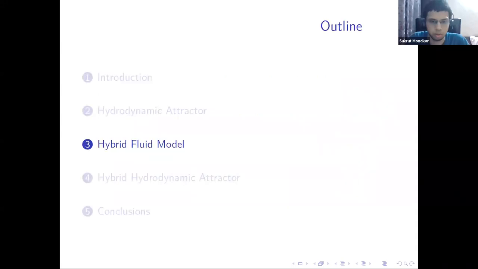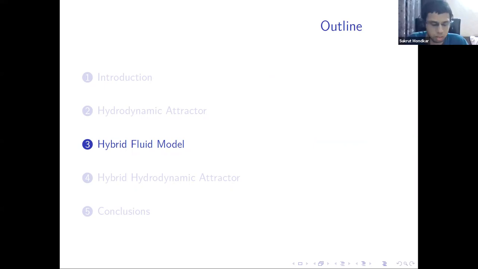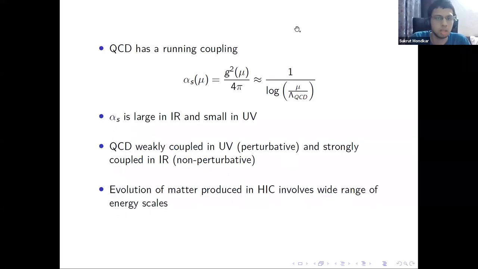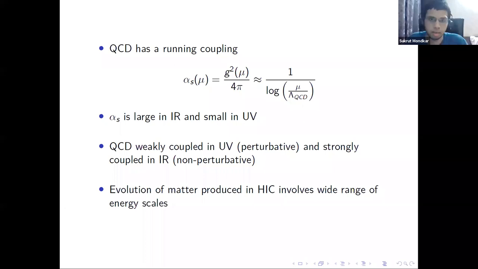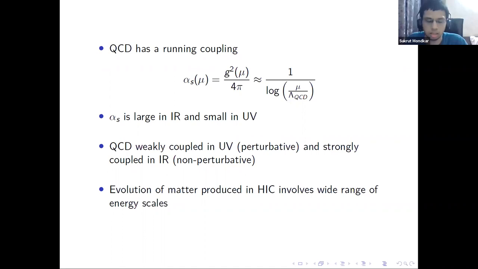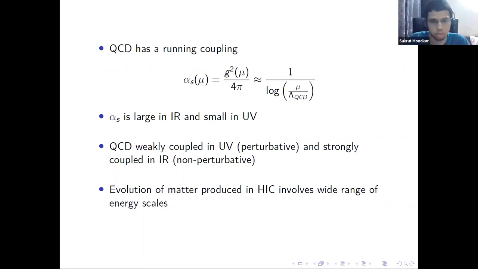Now I will describe the hybrid fluid model — a model for a system with hybrid degrees of freedom. QCD, which is the theory of the strong force, has a running coupling: alpha_s is a function of energy scale mu, and alpha_s decreases with increasing energy scale. At high energies QCD is weakly coupled; at low energies it is strongly coupled. Only in the weakly coupled case can QCD be described using perturbative techniques. At small energies, where alpha_s is very large, we must use non-perturbative methods.